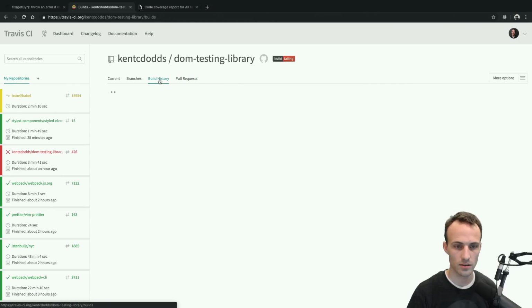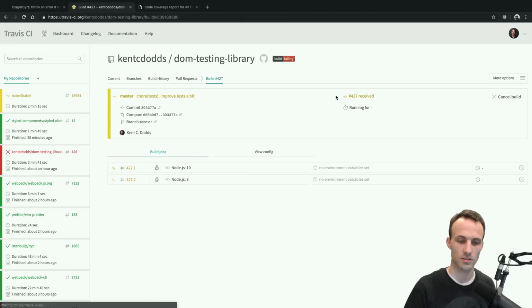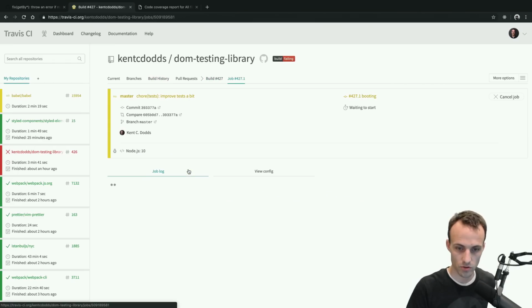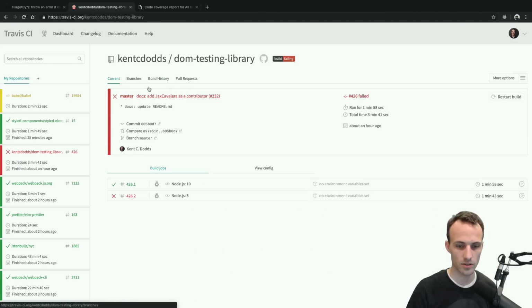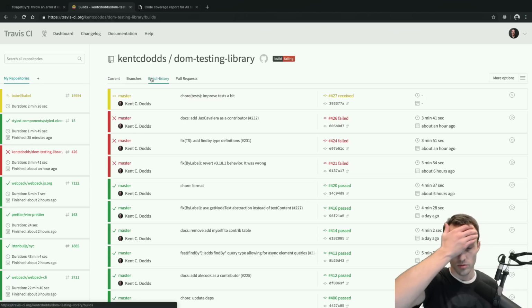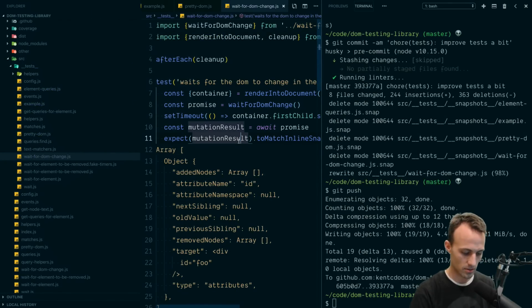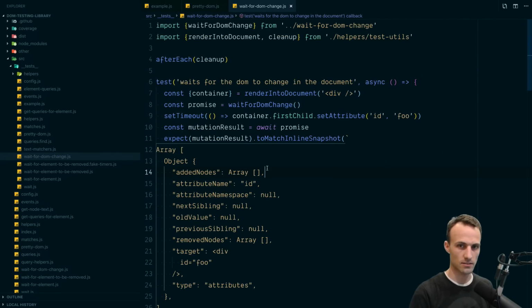Build history. I guess I hadn't pushed yet, so sweet. So now, once that virtual machine is booted, hopefully our tests will be a lot more reliable because we're no longer doing some weird stuff with timers. We're still doing some stuff with timers, but we're not doing weird stuff with timers and implementation detail things.